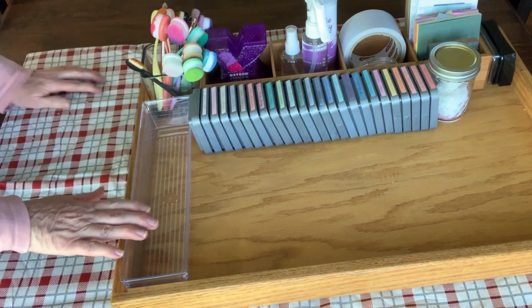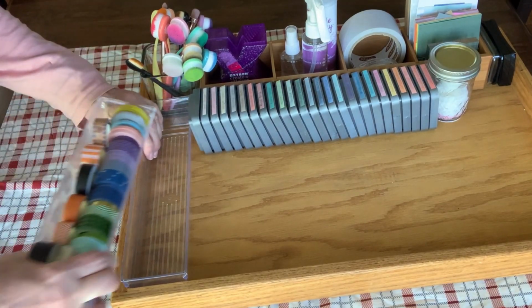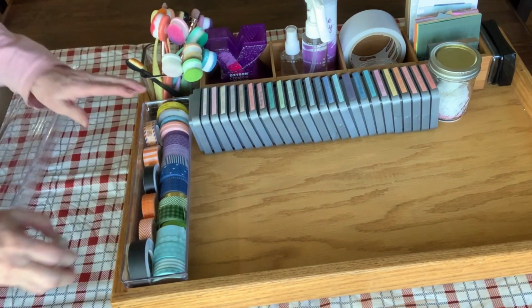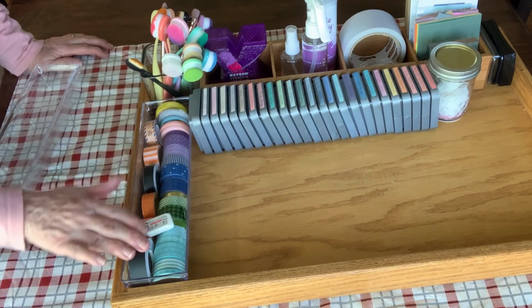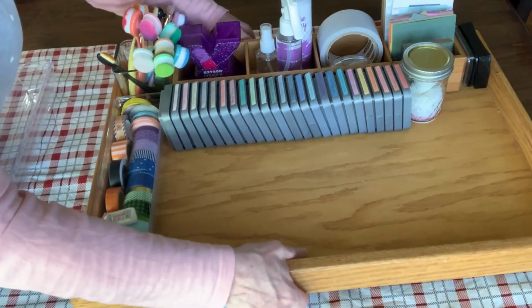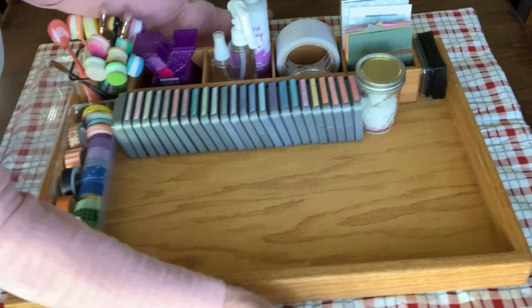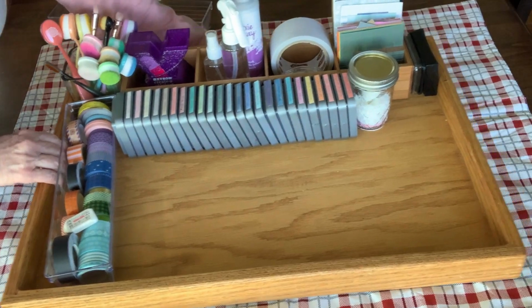And over time, I have traded these things out. I have moved things around on the tray. I've taken things out and put them in my main craft room because we don't use them much. I've brought other things up. And so this is a little bit of a puzzle, but it's certainly something that is doable that you could arrange. And so you can see me just kind of working through it, fiddling around.